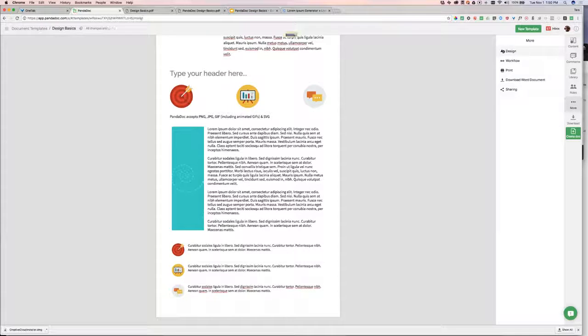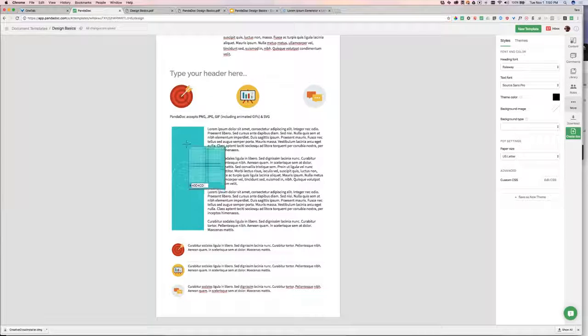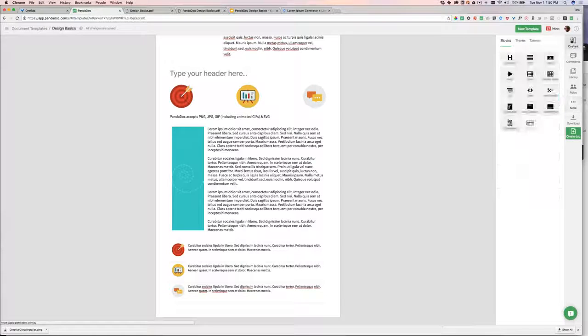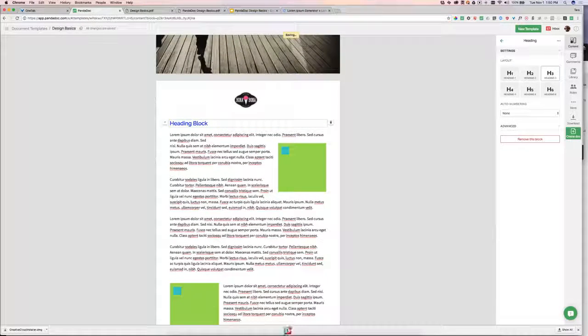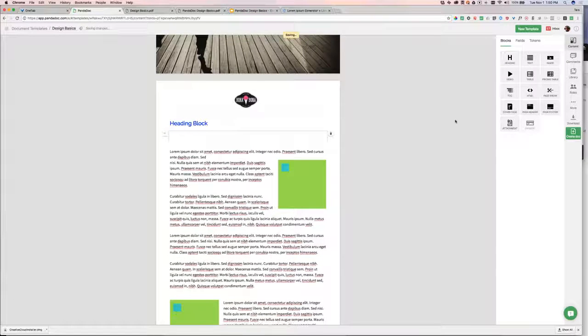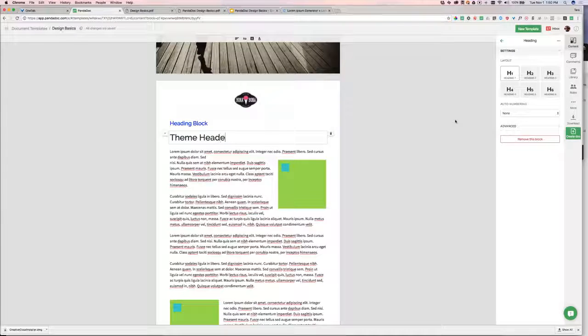And again, I go to More and Design. And let's say my brand color is this blue. So I'm going to grab that hex code and I'm going to make that my theme color here. And now we will see that theme applied to any of our H3 blocks. Well, I've overwritten that one. Let's get a new one in here. And this is a theme header. And that is on the H3 block.